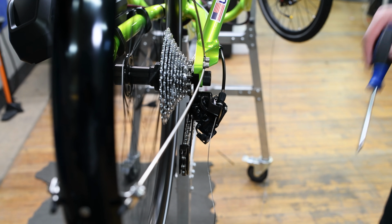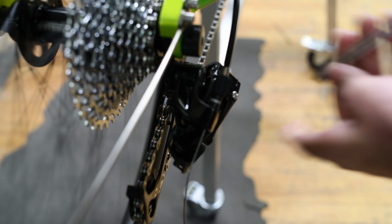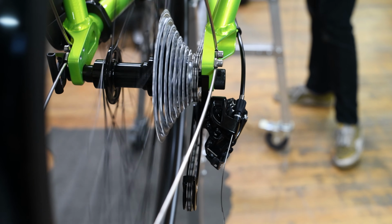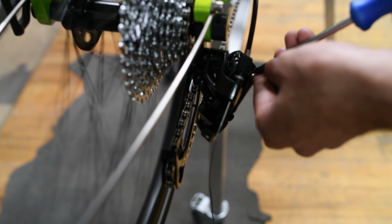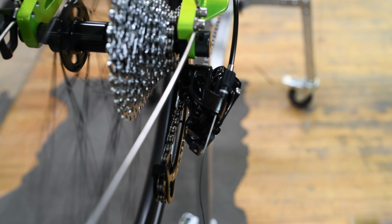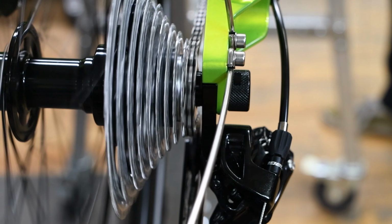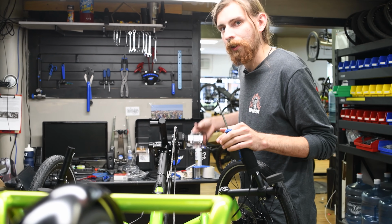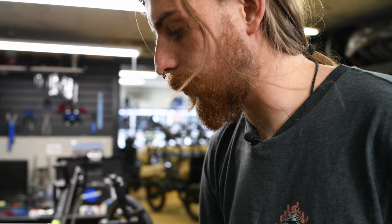So now that we have that, we'll just turn this out quarter turns at a time until the noise goes away. And I still hear it just a tiny bit. So we'll give it another quarter turn. Okay. And right there, no noise from the chain hitting into the next sprocket. So we're good to proceed. Now what you're gonna wanna do is attach your cable.